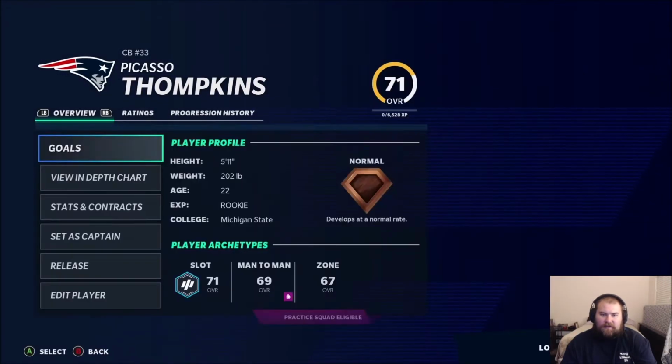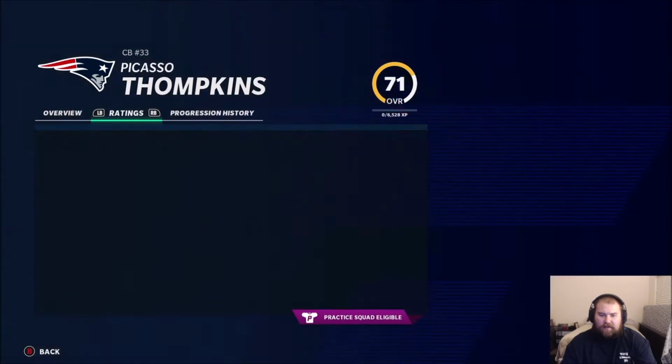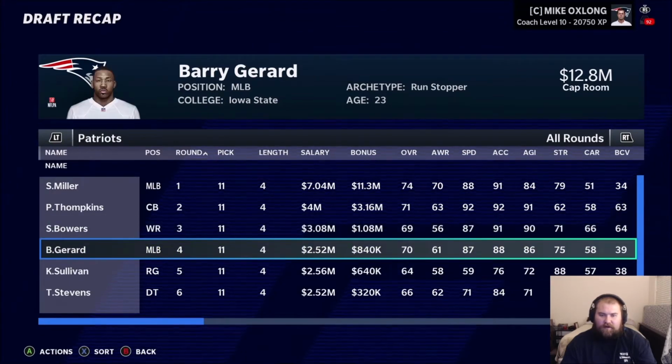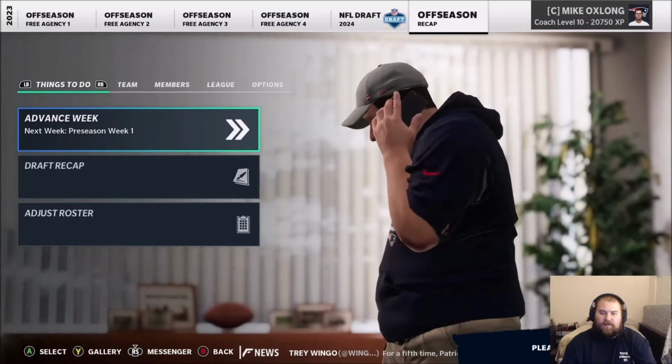Then we took Picasso Tompkins, basically just because of his name. Not great cover stats, but a pretty good athlete all around. Sidney Bowers, 69 overall wide receiver. Middle linebacker again, Barry Gerard, 70 overall. And then just taking people just to take them at that point. People that probably won't see the field at all during the time on this rebuild.